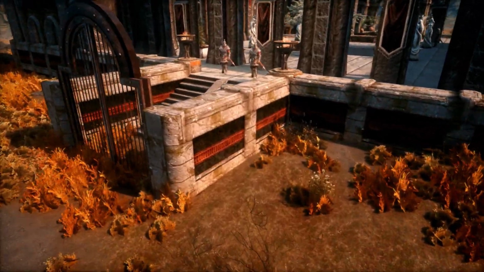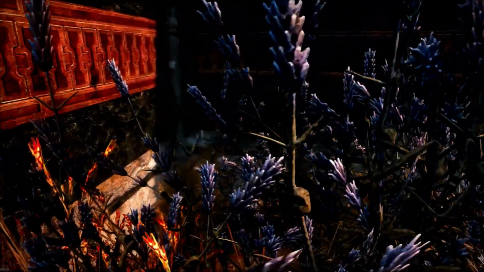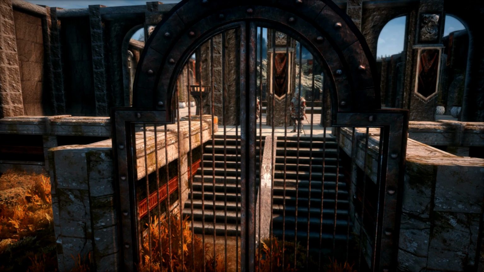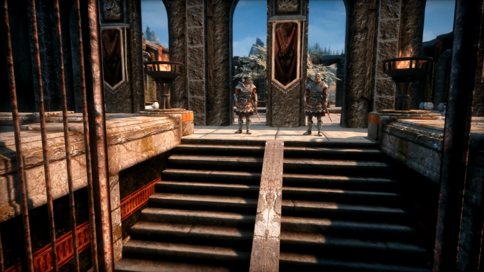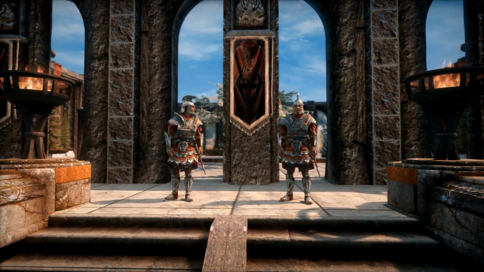Now that we've found the home, we need to find the key. Look for the lavender in this corner, and then underneath it is a strongbox. The strongbox contains the key for the home. Once you have the key, you can open the gate to your new home. And as you can see, it's Imperial themed and has no load doors or loading screens. That's always a major plus.